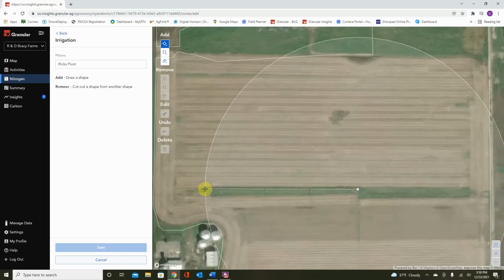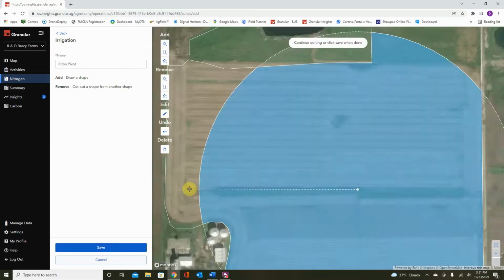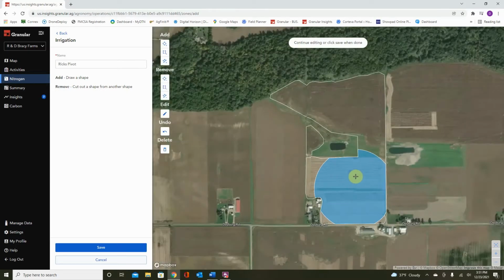One thing to keep in mind is when we are tracing the outline of the center pivot, it may be necessary to go beyond the physical structure. Remember, a lot of end guns throw 60 feet further than the very tip of the machine. This will give us an effective radius of where the water is actually going to land within the boundary.